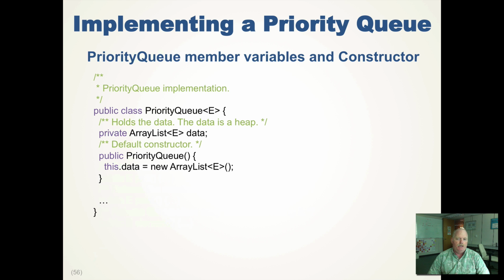So how are we going to implement our priority queue? Well, we're going to use a heap as our data structure to hold the items in the queue. So we have an array list data, which is our heap. As I showed previously in the slide, we can insert the items into this array list and keep it a heap. And so when we construct our priority queue, we just create the array list. And by using an array list, it automatically grows and shrinks, so we don't have to worry about array copy and all that stuff that is handled by the Java class, which is very nice.